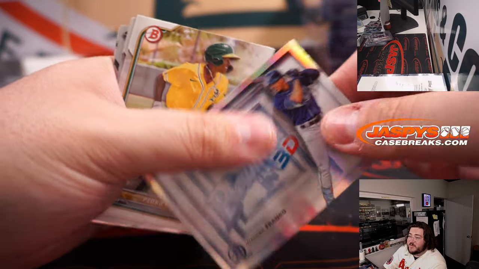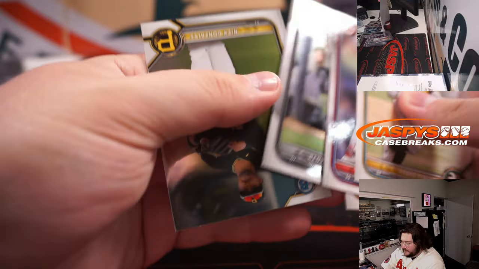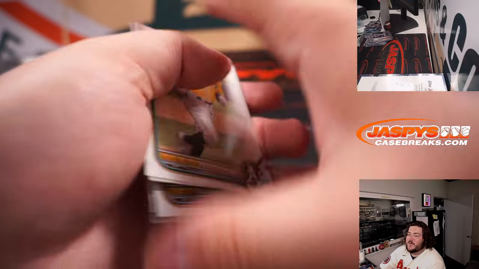Wander Franco, Bowman 3. Nice one there. Nick Gonzalez, my guy. Last card in that box.